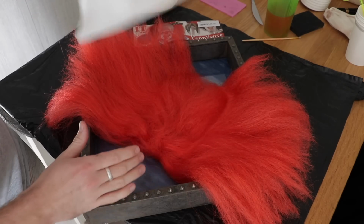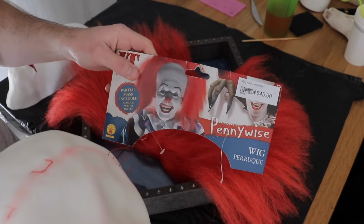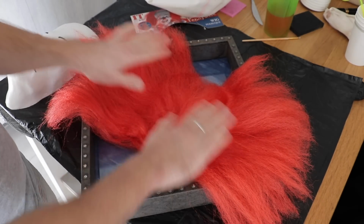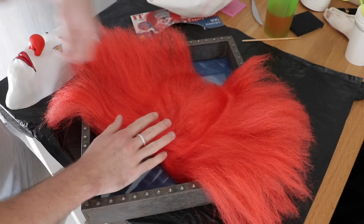So what I've done is removed the wig from the actual cap that came on the whole set. So here's the original label. I paid 45 Australian dollars for this thing. Just threaded off the skull cap that it came on. Now there was a bit of brushing involved to kind of get that nice fantail that Pennywise has with his hair, and also just to thin out the hair.